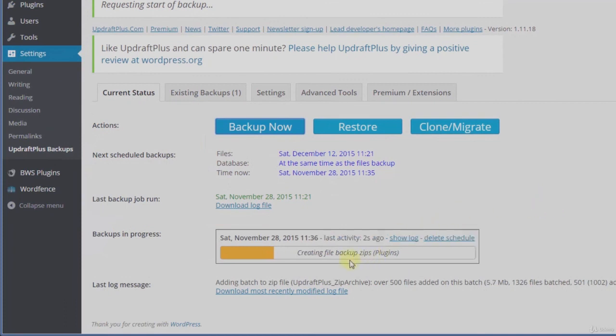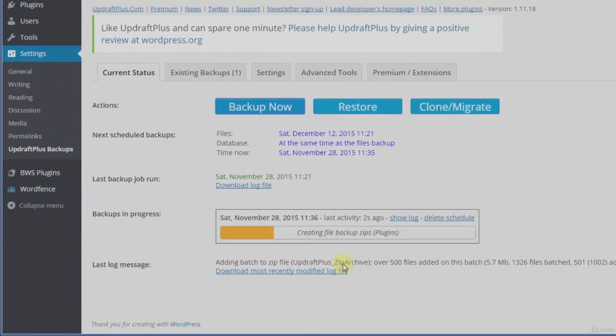And we can now see a progress bar. We'll wait for the backup to complete. You can see now it says uploading files to remote storage. So the backup's now been taken, it's now copying them to our Dropbox remote storage.